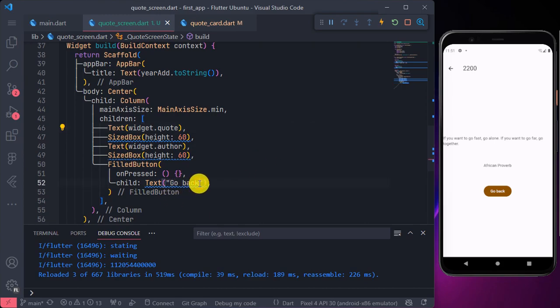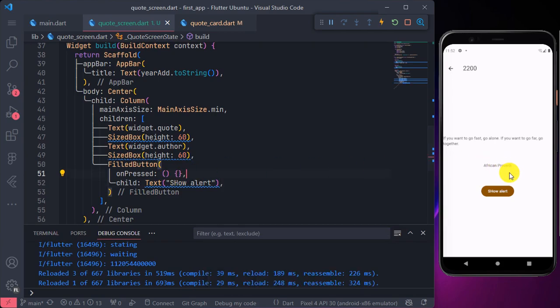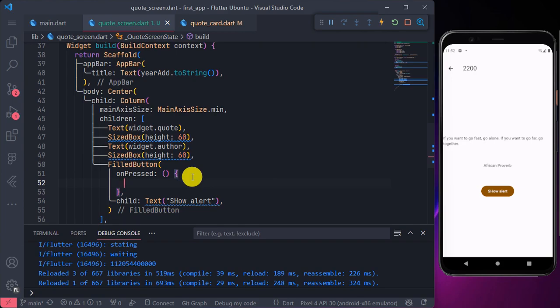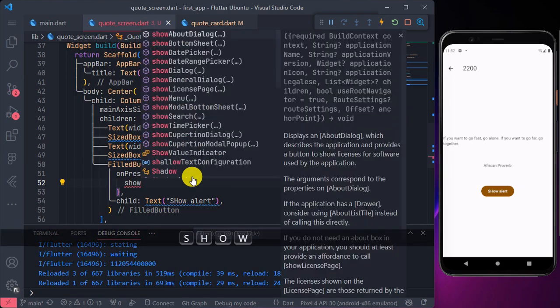So let me just start on my one and say show alert. Okay, so this show alert, right? When you press this, what do you want to do? We want to show the code. So here we can just say show, and as you can see we have a lot of them over here.